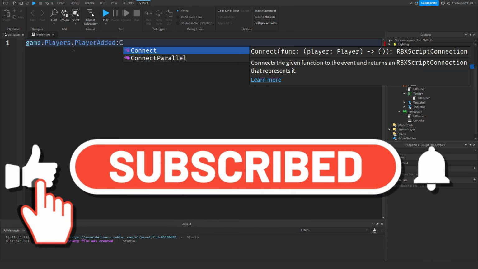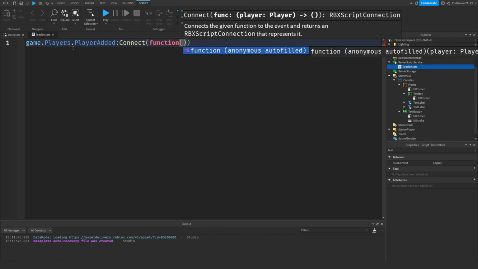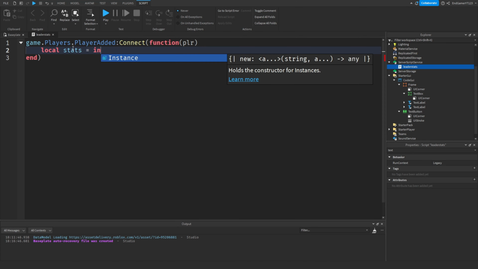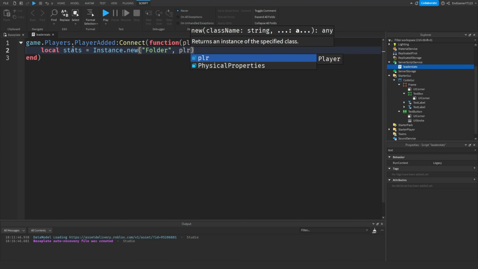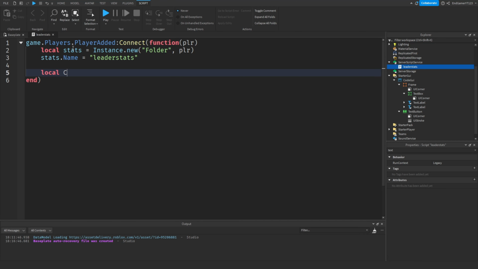All you need to do for this one is game.Players.PlayerAdded:Connect(function(plr). Also do local stats = Instance.new("Folder", plr), and stats.Name = "leaderstats". Local cash = Instance.new("IntValue", stats).